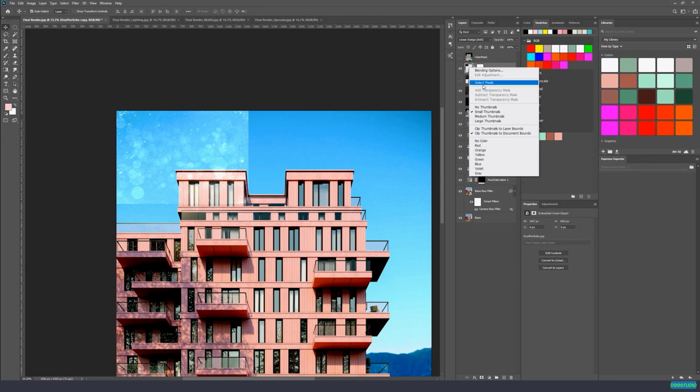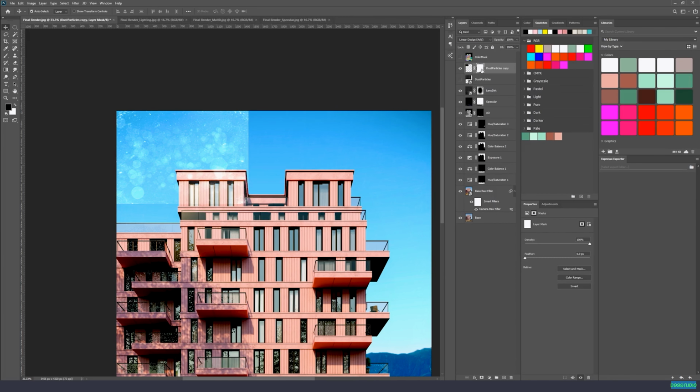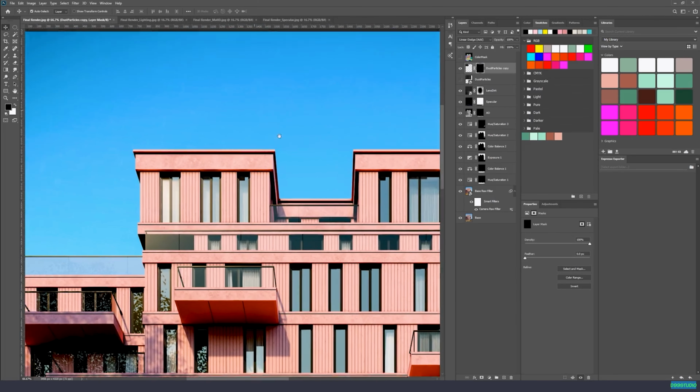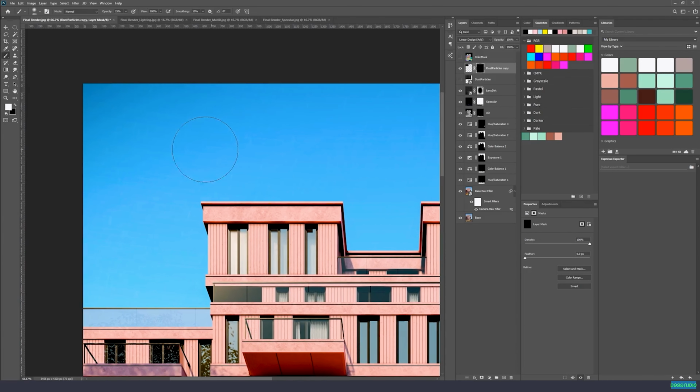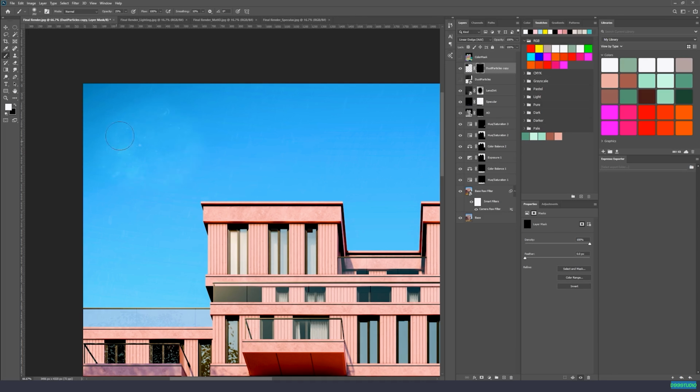Let's first rasterize this. Okay, now black. Now let's just paint some areas of this. Let me see where I want this part, for example, so the rest can go away. Okay, just a little bit.